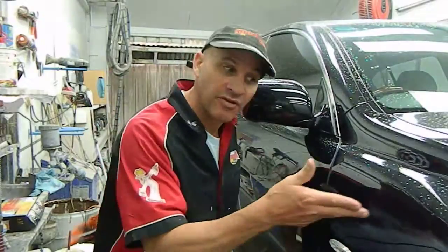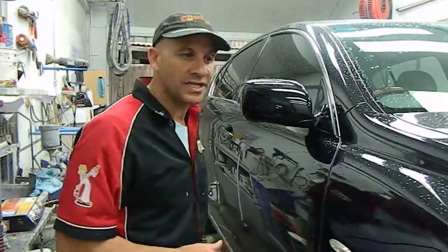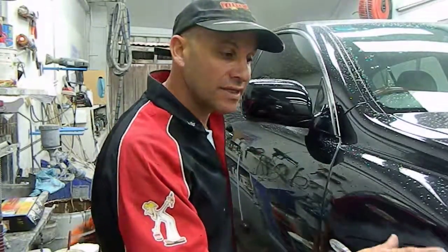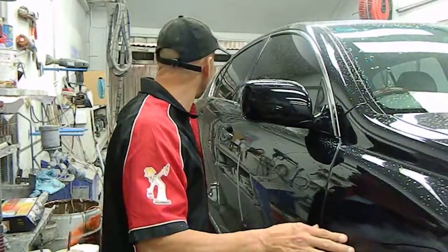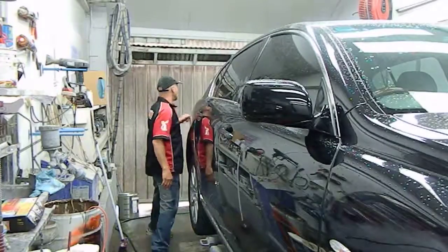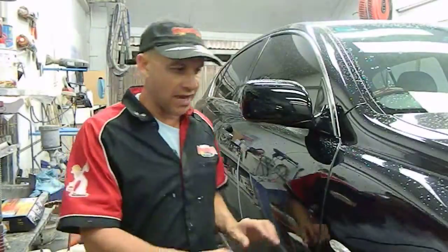We've got this vehicle that's been brought into us with a paint scratch, a single key scratch which had gone all the way back to the primer. He brought it in yesterday to have this touched up and see if we can make it a lot better than it was. There's one here, one down here as well, and one on the boot. I'm going to show you how to do this one here.